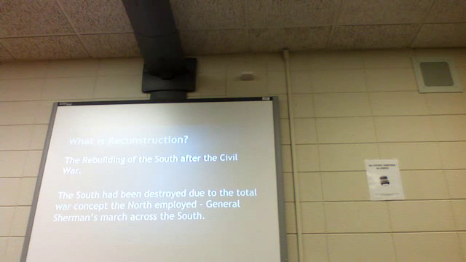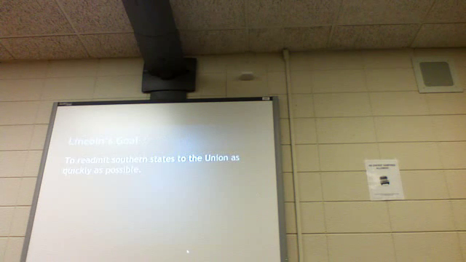So Lincoln directs the country through the war. Lincoln wins re-election, yet Lincoln is assassinated and really doesn't have much of a role in the process of bringing the nation back together, which is what he had fought so hard for. Lincoln's goal prior to his assassination was to readmit states as quickly as possible. He wanted to get the country back together as fast as he possibly could.